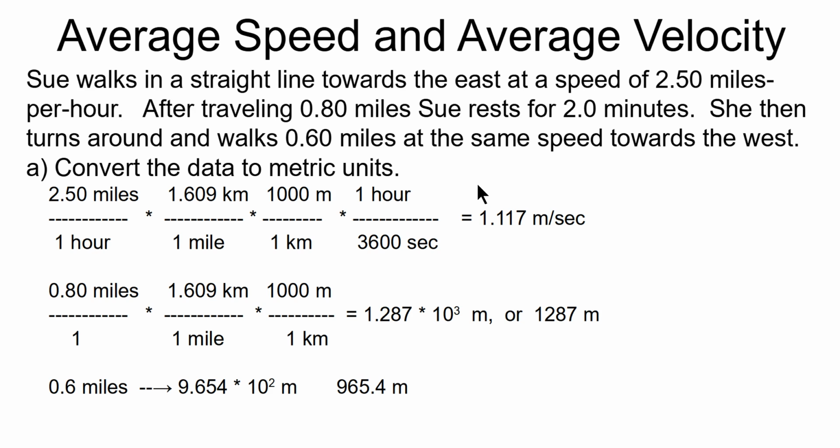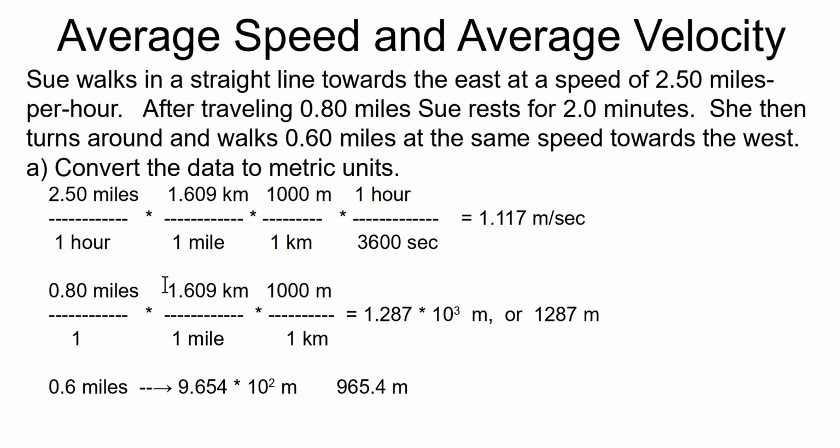You perhaps want to pause the video and get out your calculator and see if you come up with 1.117 meters per second. I choose to keep 4 digits in intermediate results. This number is going to be used later in another calculation. So I'll round to 3 significant figures at the end of a problem, but for right now we'll keep 4.